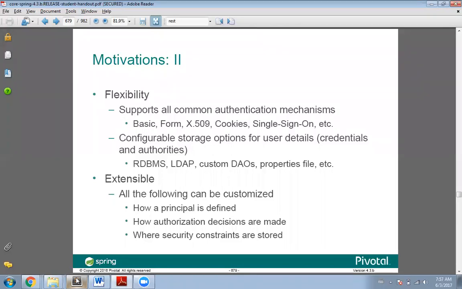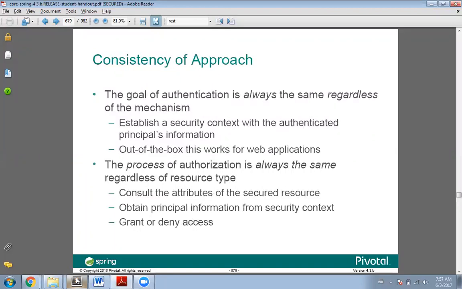You can't just say, okay, login and password is enough for securing our systems, right? So that's where the customization might be required. That customization should be doable actually. That is one more goal of Spring Security. Now, regardless of what mechanism you use, the authentication should have the same behavior, right?